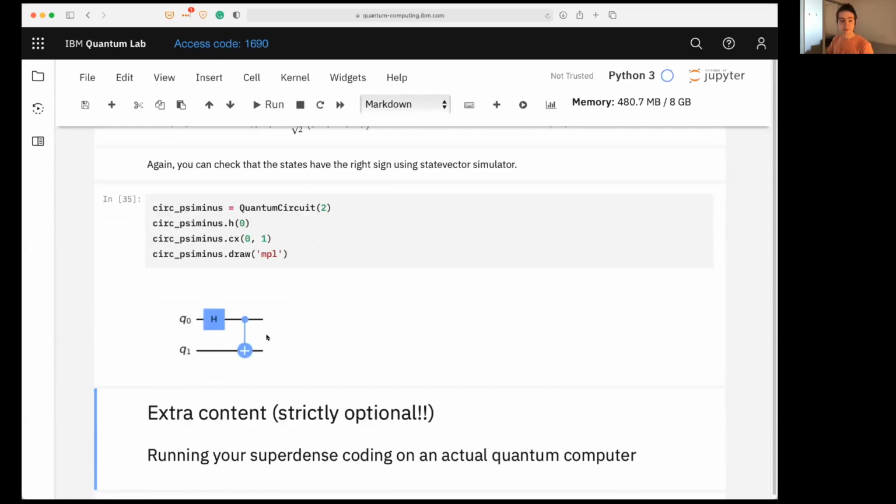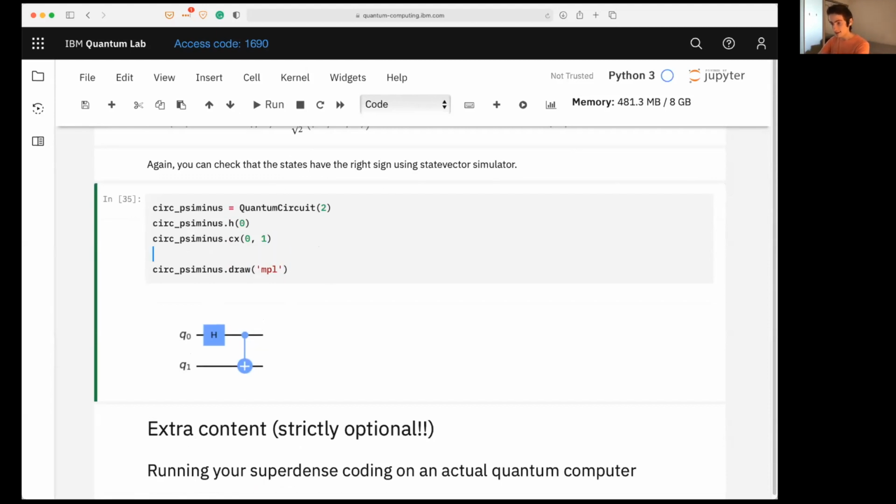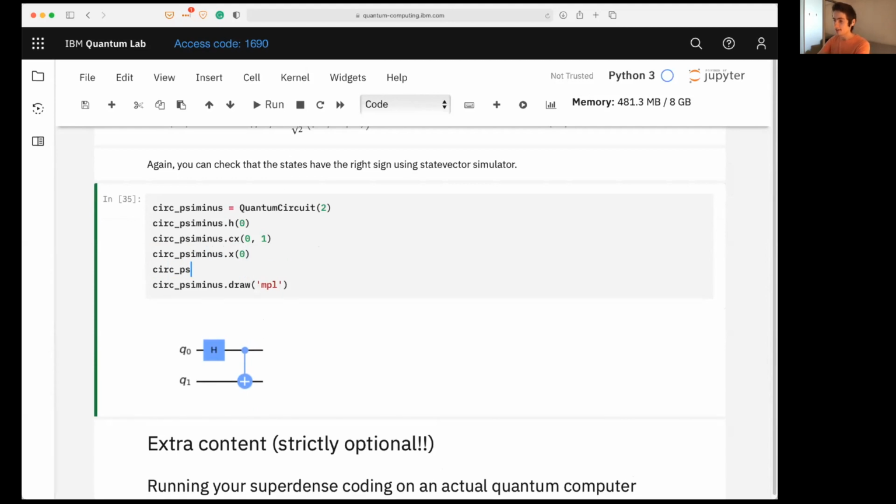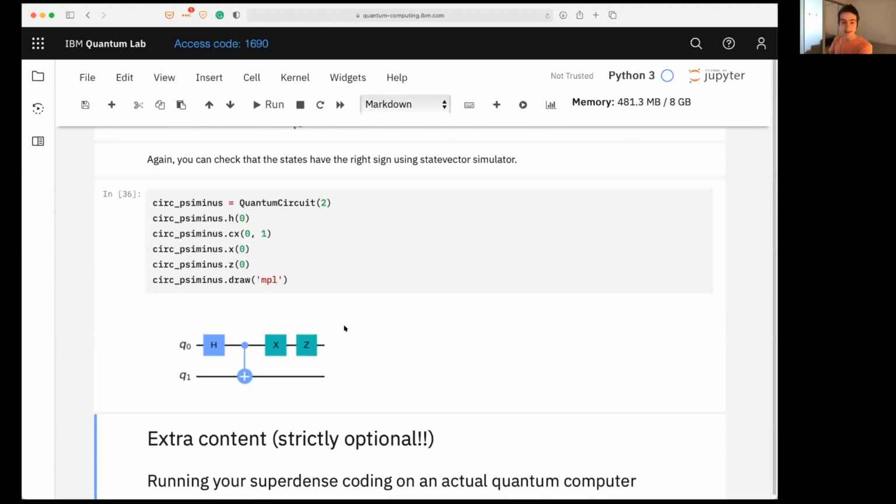Okay, so this is our phi plus that we usually have. Now to construct our psi minus, we said that we are going to do an X and then a Z gate. Again, the order here doesn't actually matter, but I will do it in this particular order. And just as an exercise, we'll try it in the reverse order to prove to you that it works both ways. But first, let's do X and then Z. So we get this particular circuit.